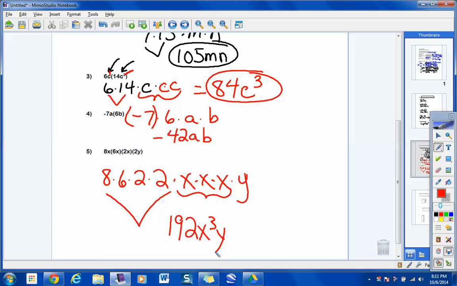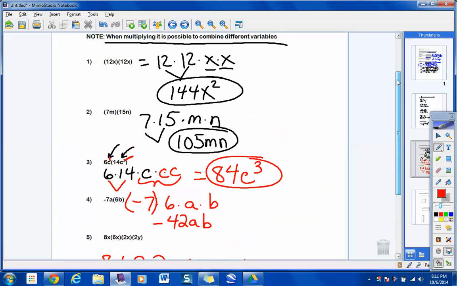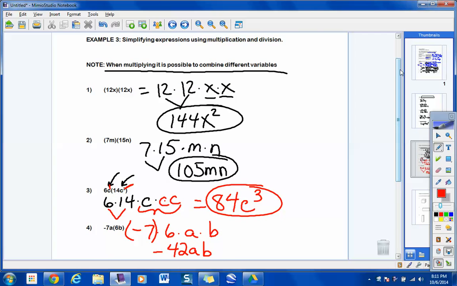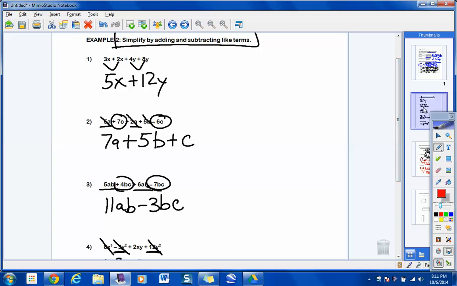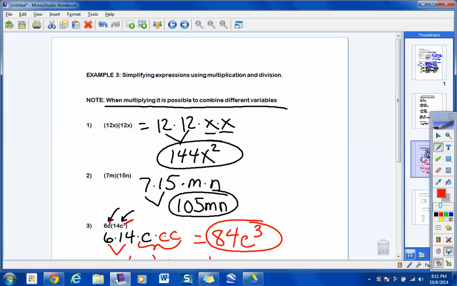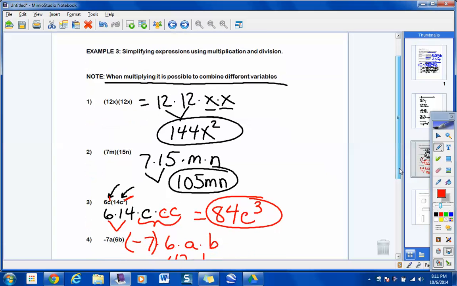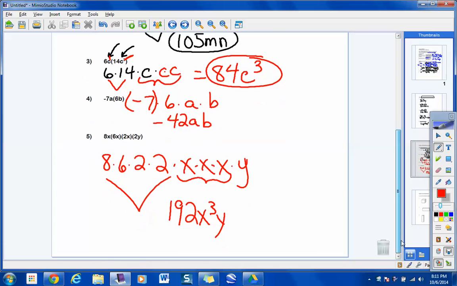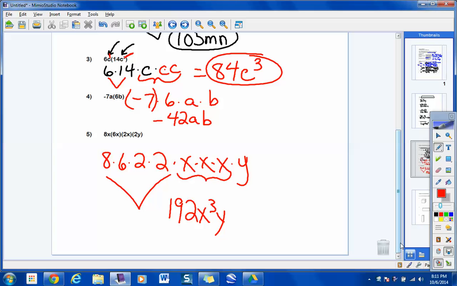So guys, we've been putting a lot of variables together here, whereas on the previous page we couldn't. The idea is you can put variables together and change exponents only when you are multiplying expressions like this. If I go back to the second page, I'm not able to change variables under addition and subtracting rules. But on this third page, we were able to get away with that. Hopefully you've got all that down. Again, if you have questions, watch this again. It'll be on your Chromebook. Or just come in and see me tomorrow morning.